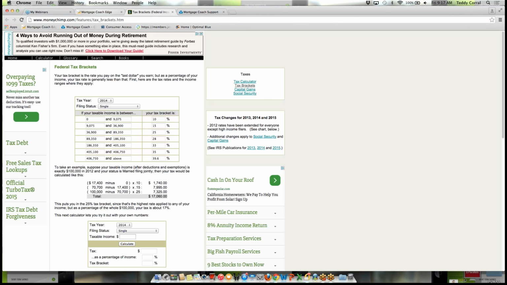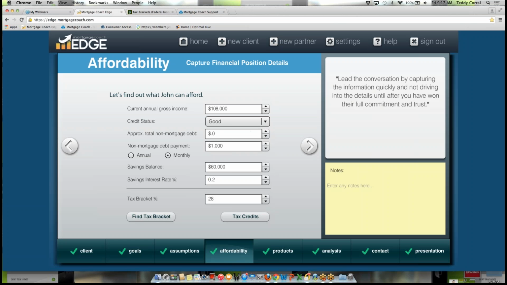As I go back into Mortgage Coach Edge, the reason for doing this, it really takes effect, like getting to DTI, LTV is one effect. Another, if you are presenting that rent versus own and you want to show them those tax credits and the benefits of owning versus renting, there's many avenues and strategies that you can use this page for. The ideal situation today is just to learn the fundamentals, the beginner side of, what is each page, how can each page help me, and what will it do for me, and how it's going to help my workflow. Then in the tax credits here, you can show MCC tax credits as well.